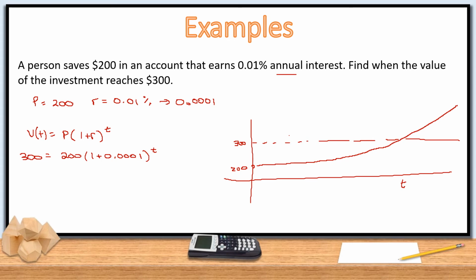Second trace. Intersect. All right, so in a bank account like PNC or Bank of America or any of those, it would take 4,054 years, almost 0.85, so it's almost another year in there, for your money to grow by $100, for $200 to become $300. So not even to double, but to just grow by 50%.